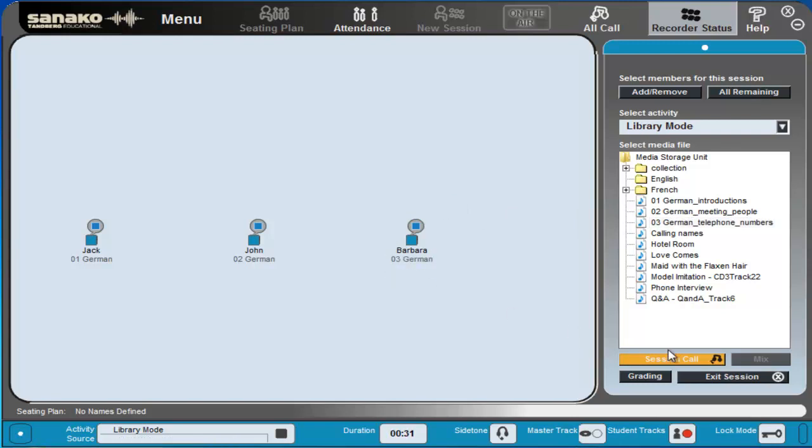What I'm going to do now is tell the students exactly what I want them to do. In the first stage, I want them to listen to the exercise. Then I want them to be able to rewind through the exercise and actually insert their voice like a model imitation or a voice insert type exercise. The students can do this using their own panels and they have free access to do this.